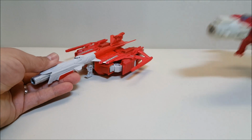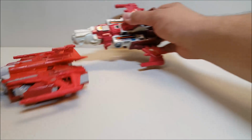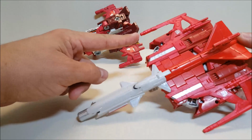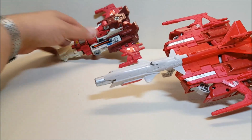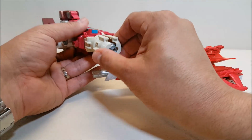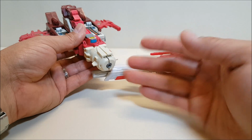And for comparison, we'll bring in the G1 figure right here. And as you can see, he does take a lot of cues from that guy. You can see the wings. The shape of the wings are made to be similar to the ones on the G1 right here. And then you've got the nose cone that was a big cannon. Of course, this guy, the G1 here, he had that attack mode right there, which I did not mean to deploy. But he also had a kind of cannon emplacement mode that you transform this guy into.